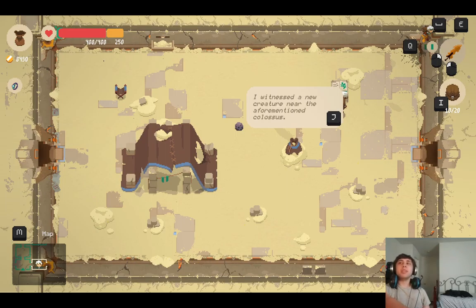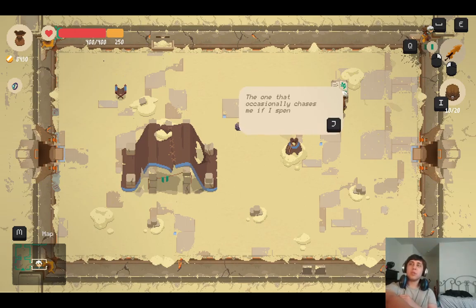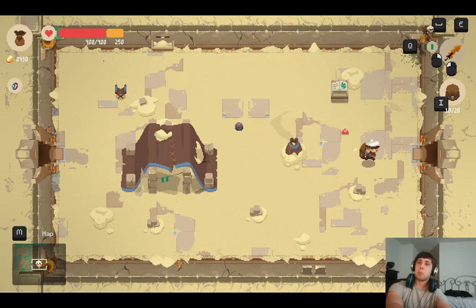Oh my, I can now confirm that at the bottom of a dungeon is a giant beast, yep. I have to spend further time looking to whatever they may be guarding. But something else caught my eye today. I witnessed a new creature near the aforementioned Colossus. It was not concerned with me, so it wasn't a guard. It was a smaller, orange variant of the green monster. The one that occasionally chases me if I spend too much time in a dungeon. Which deserves more attention, honestly. Why is that thing around?